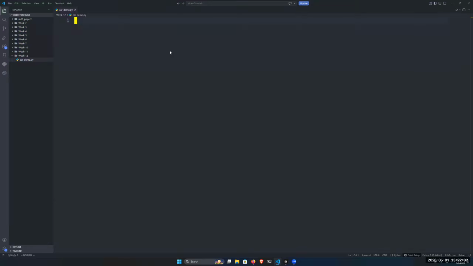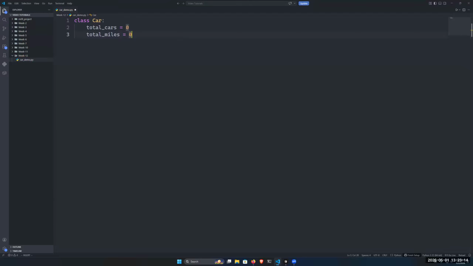And in Python and many programming languages, the keyword that we're going to use to define this blueprint is called a class. And so I will start off first in Python, just at the top of the file here, by using the keyword class. And then I'm going to give the class a name, and my class is going to be called car. And then we'll do a colon and move down to define some variables on this class. So inside the class, I'm going to create two class level variables. And these variables are going to be total cars, which I will set to 0, and then total miles, which I will also set to 0.